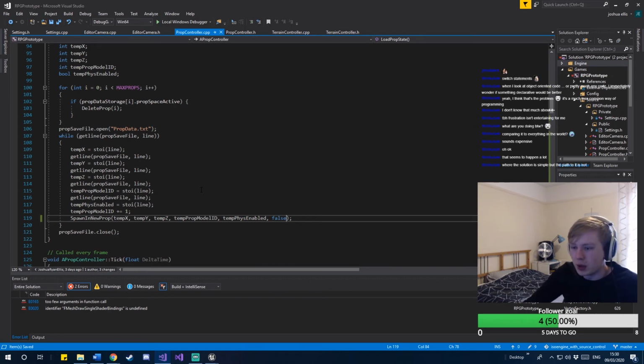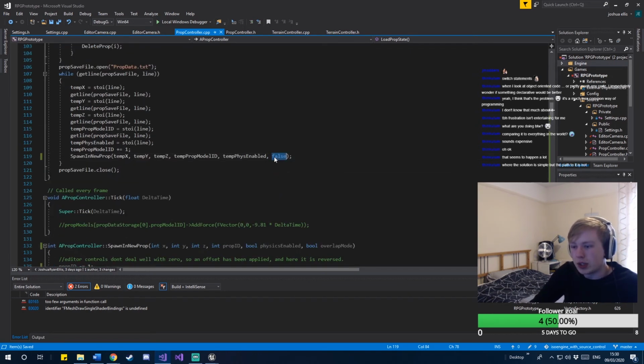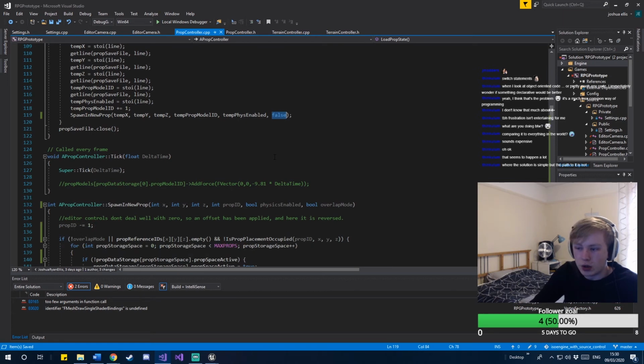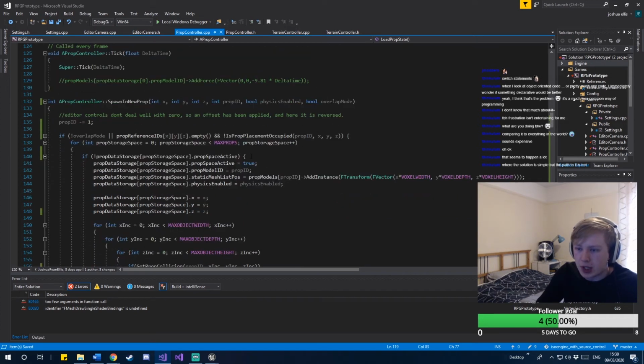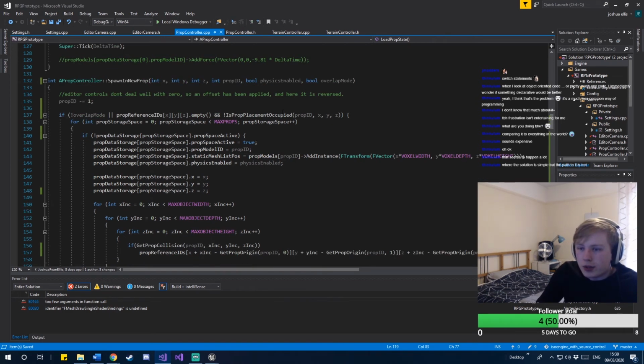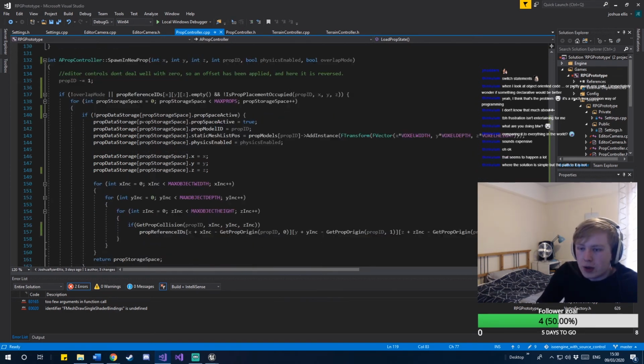Doesn't matter if overlap mode is true or false. So I'm just going to pass in overlap mode is turned... Oh, actually, sorry, it'll be true, won't it? Overlap mode is true. So overlap mode is enabled. That means I can't actually test this just yet for working properly.